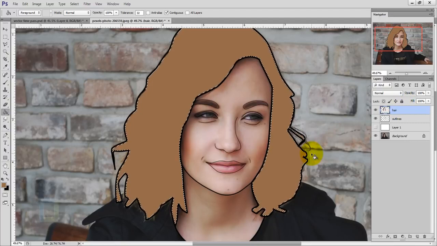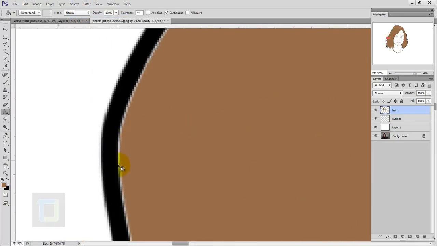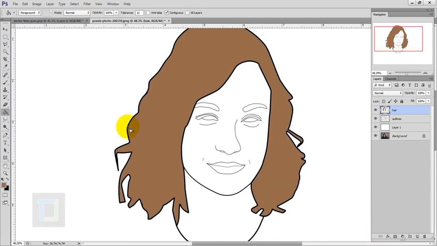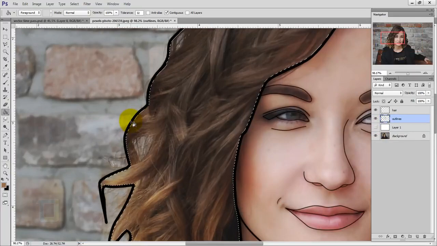Looks pretty alright, but as you can see, if I turn on this layer 1 and let's remove the selection. So you can go to select and deselect. So now if I zoom in, as you can see, we have this really tiny white line. So we have to get rid of that. I'm gonna show you how. Let's press Ctrl Z. Okay, so now I'm gonna turn off the white layer so we can see the model. So we are back to square one, right?